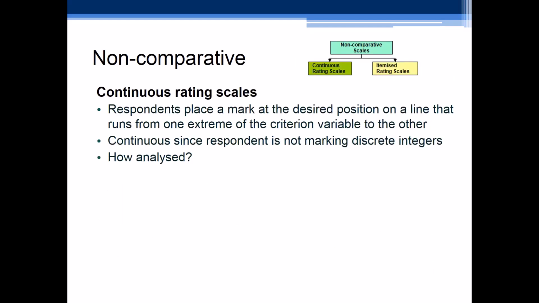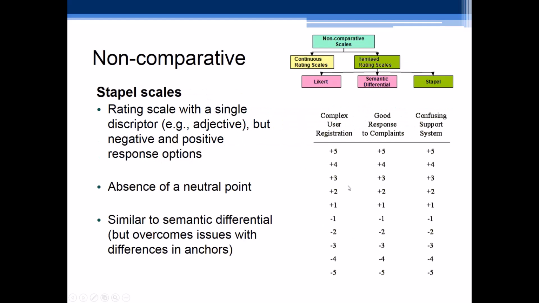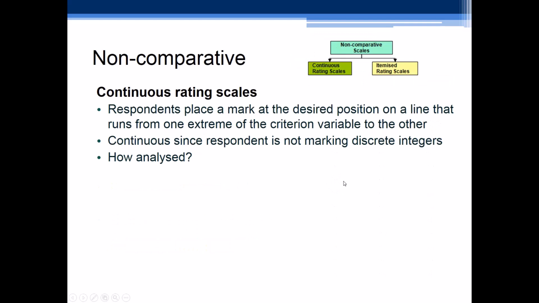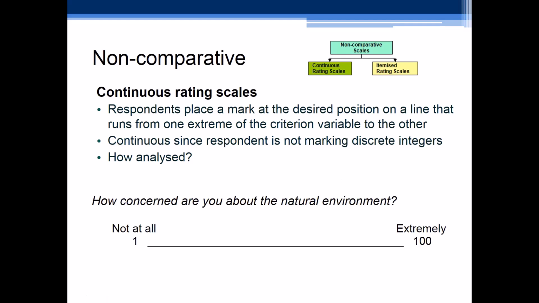Beyond just those integer-based scales here, where we're asking people to indicate which integer or which number corresponds to how they feel, we can also use continuous rating scales. What you find is that participants tend to look at continuous scales as a bit more user-friendly than those integer-based scales, and that's because they can indicate an exact point that feels like that reflects where they're at.